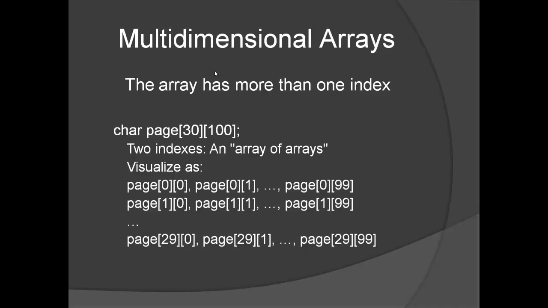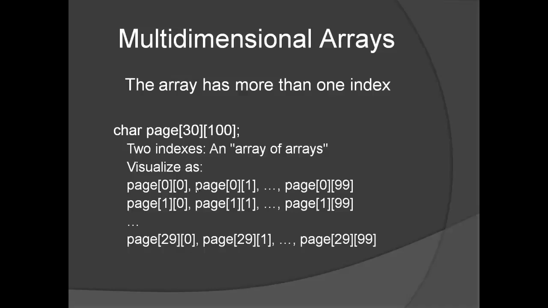Now in our class, the biggest one you'll do is a two-dimensional array, meaning you've got two different indexes. They give you a couple pictures in the book to help you visualize it. Basically you've got two indexes, the first being 0 and 1, and a second index which is also 0 and 1. So in this case you could have four possible combinations: 0,0, 0,1, 1,0, and 1,1. So you can see how that gets confusing very fast.